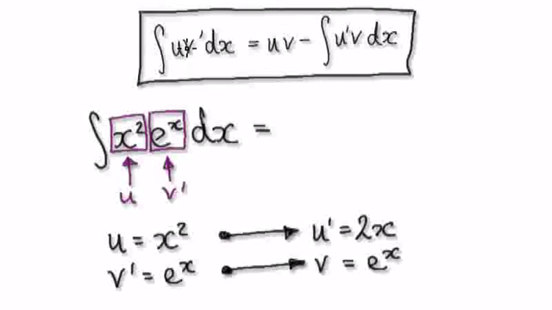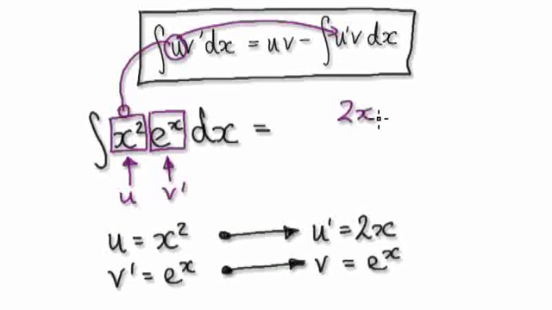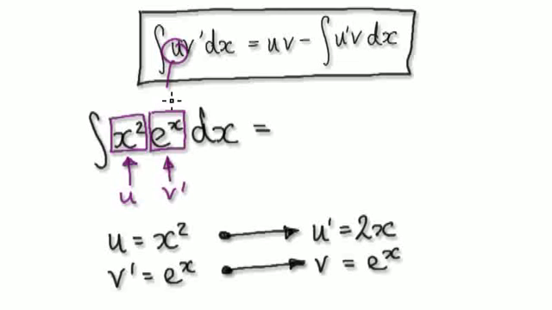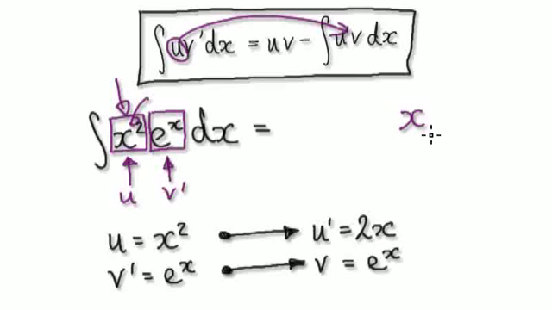If you make this u to be this, then by the time it gets to u prime, it will be 2x here. It would be something along the line of x, and then you would repeat the process. If you make this to be your u, by the time it gets to u prime, nothing has changed. It's still e to the x. Given a choice of making this a u or this a u, if you make this a u, then by the time it gets to u prime, it will be one notch simpler than x squared. It will be something along the line of x. I will show you this example here.